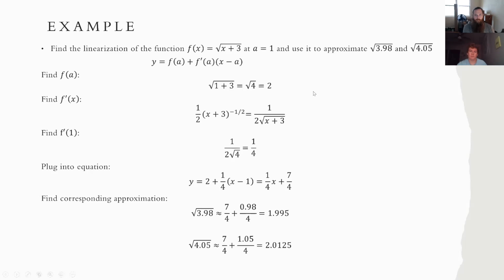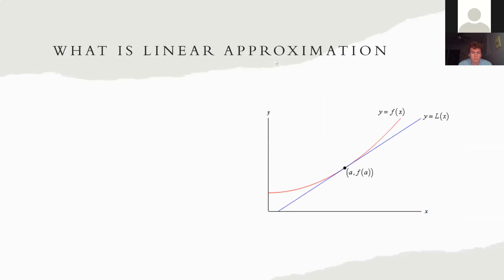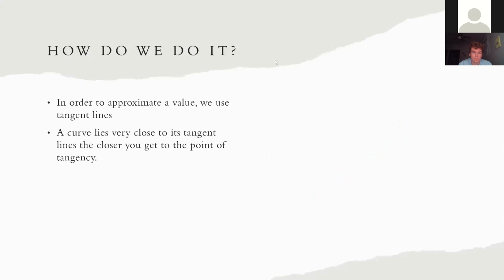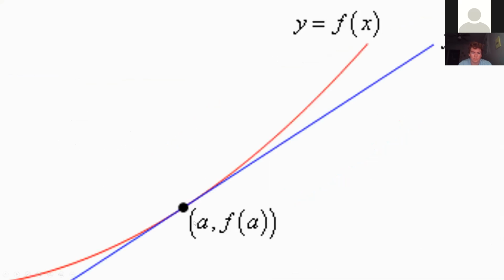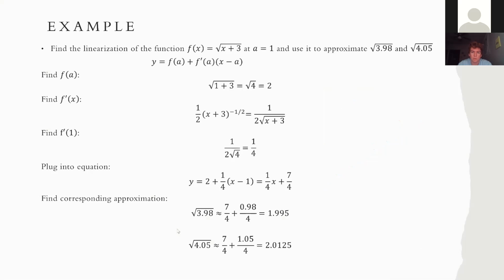Yeah, so exactly. So the main point right here is 1. If we go back to this graph right here, you can see we're trying to get very close to this point, like you said, a point of a. So we want to stay very close to 1 here, which is exactly what we did, 0.98. And then for 4.05, we stayed to 1.05, which is very close to 1 also.